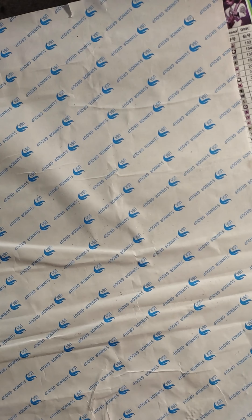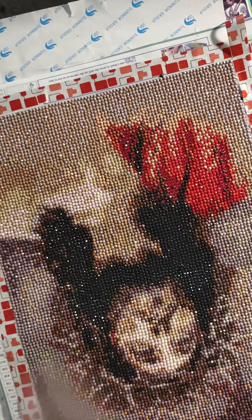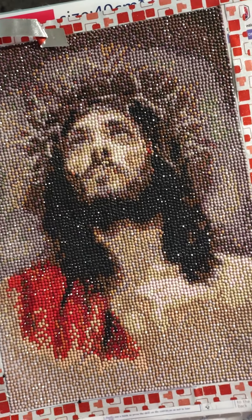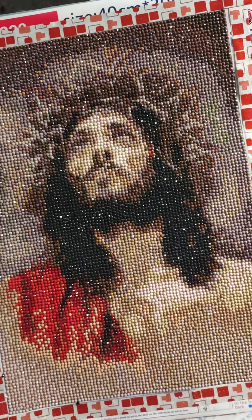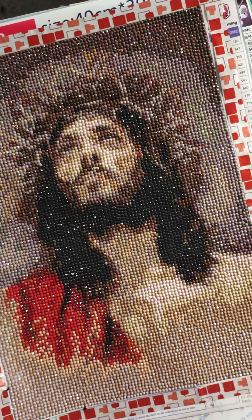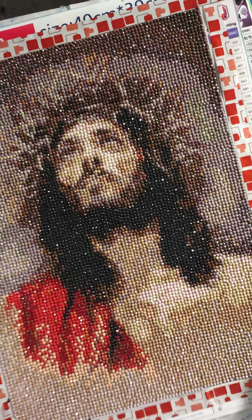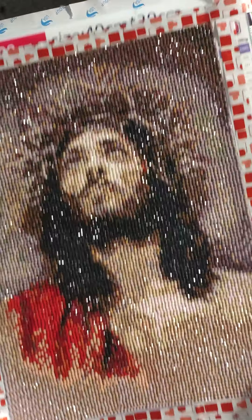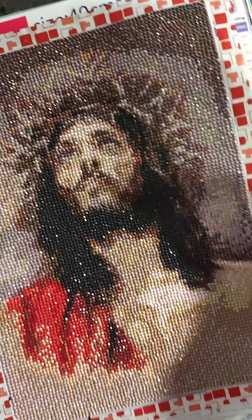As long as the image is legible and looks good, that's what matters. This is another one I did — my first actual religious one, a painting of the Lord Jesus. It's really shiny and I loved it. I just started learning how to use washi tape. A lot of people frame them, or cut the sides of the canvas and put it on the wall because it has a nice sturdy canvas. With Diamond Art Club the back is really soft. This one of Jesus shines really bright and pretty.